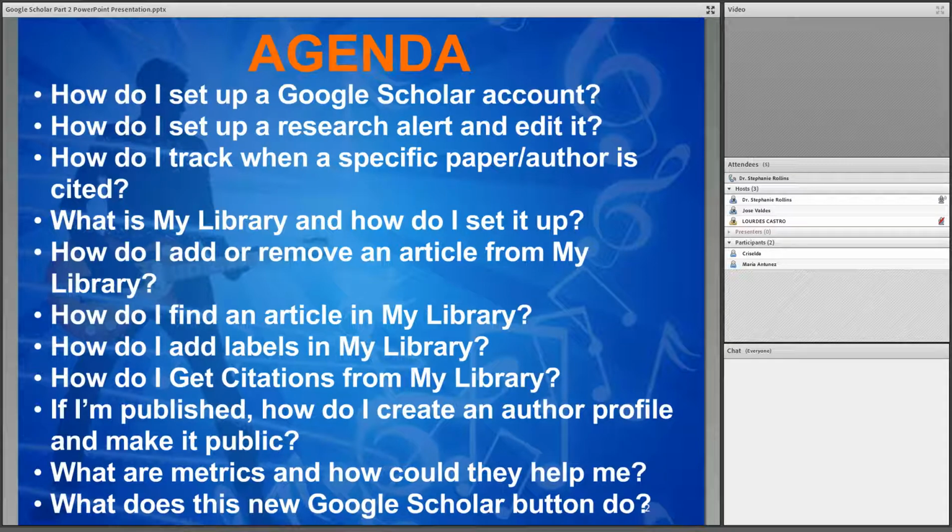And then at the end, there's a new plugin for Google Scholar, and it's a button that you can use while you're searching Google or Bing or whatever search engine you're in, and it will search Google Scholar at the same time. It's a really cool plugin that's going to help you with having Google Scholar right there on your desktop without having to actually go to Google Scholar, which is nice.